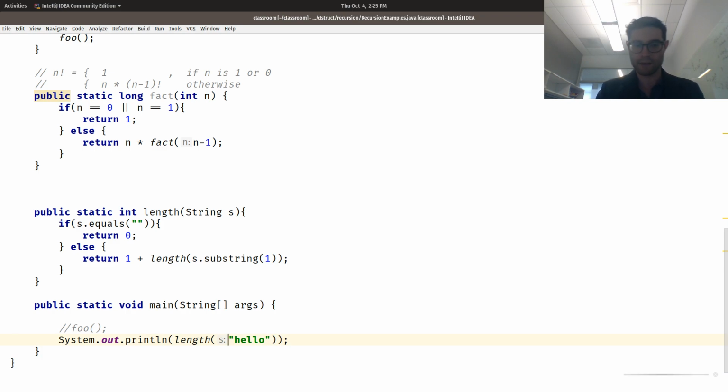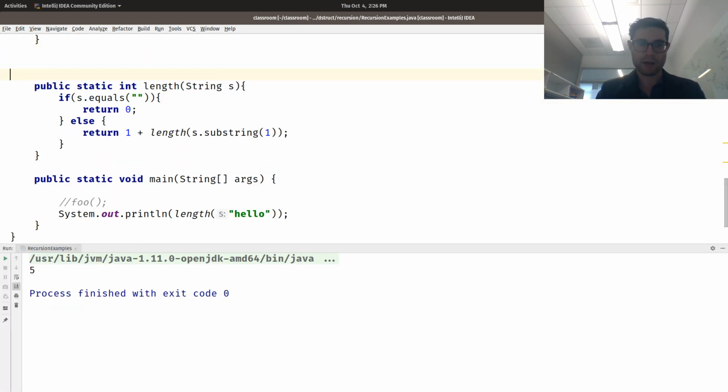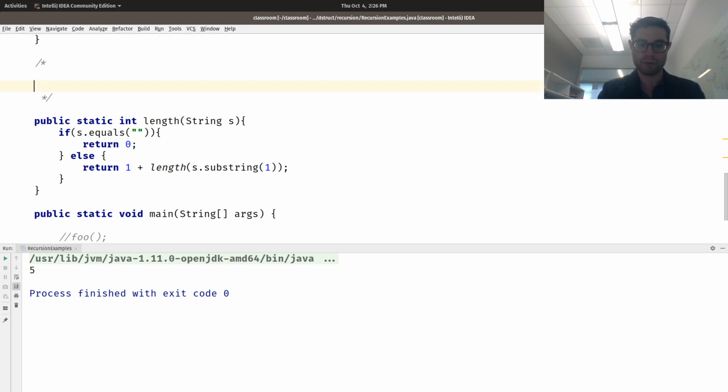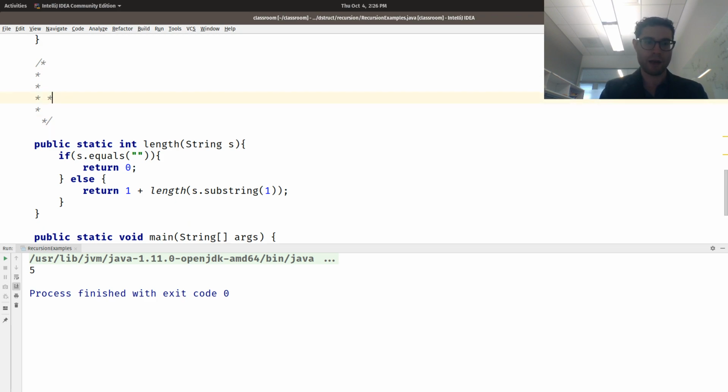We'll go ahead and run it, and it will calculate 5. Okay? And how does that work? Well, rather than working through hello, I'll do a slightly shorter example. I will work through food, right? By which I don't mean I'll eat food. I mean I'll work through the example with the word food.